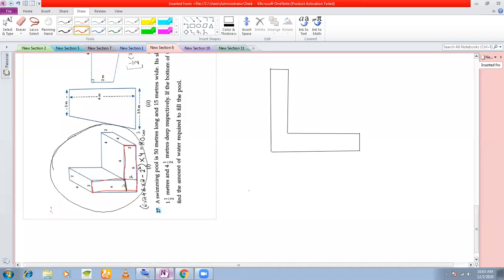Yes, sir. This is the cross section of this figure, because whichever part you cut this figure from, even if you cut the figure from here, you will still get an L. You cut the figure from here, you'll still get an L. So this L is actually uniform throughout this cross section. Throughout this you will get an L.